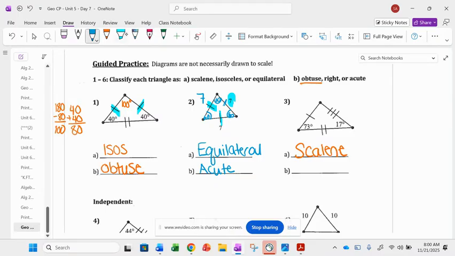So we're going to do what Noah told us to do last time. I'm going to add 73 plus 17, and I'm going to get 90. And then I'm going to do 180 minus 90, and we're going to get 90. Well, isn't 90 a right angle? So if we have a right angle in a triangle, what does that mean this triangle has to be? A right triangle. So it's scalene and right.